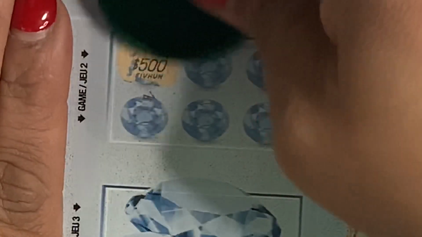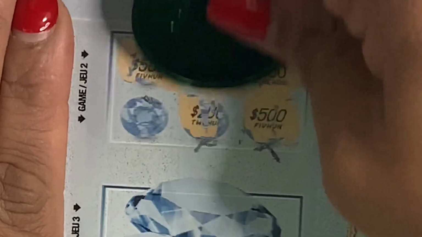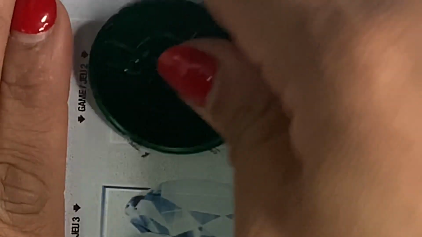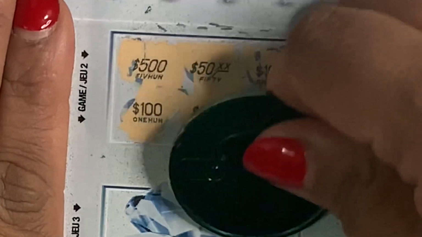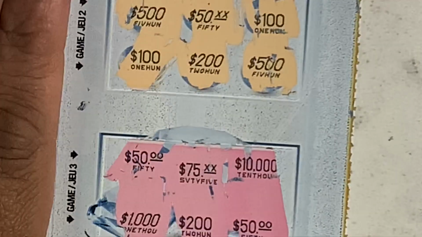Match 3 symbol to win the prize. We have 500, 50, 100, 500, 200, 100. Nope. Here, match 3 symbol to win the prize. We have 75, 50, 10,000. We have 1,000, 200, and 50. No match here. Okay, next ticket.